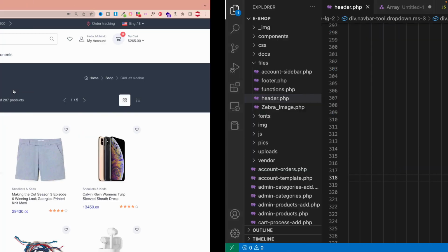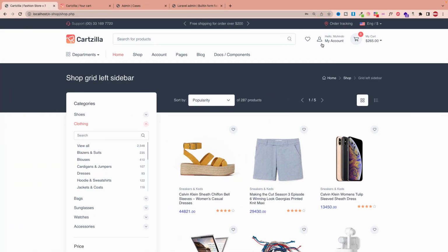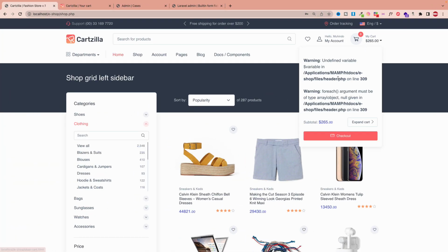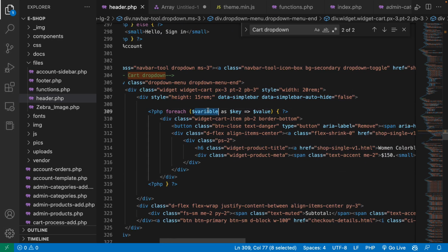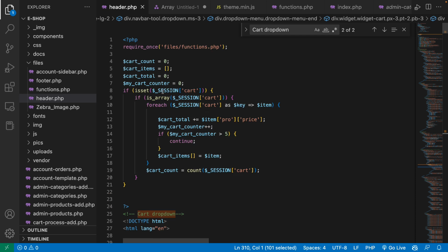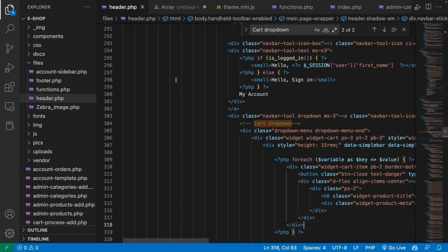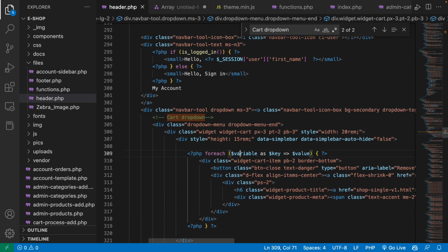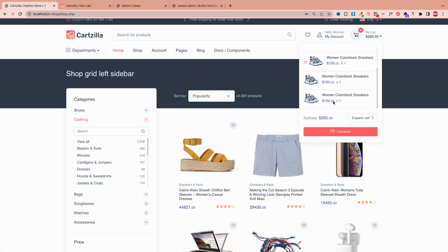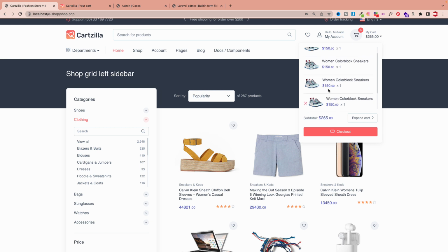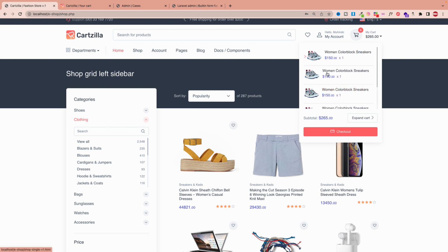So if you come and refresh, so at least you should see, what is it again? Sorry. We put here the wrong variable name. It's supposed to be this guy, okay? Cat items, this one. Yeah. So I'll go ahead and remove this word variable and put cat items. So if I refresh, now you should be able to see the items are there, okay? I think there are 5. You can put as many as you want, no problem.